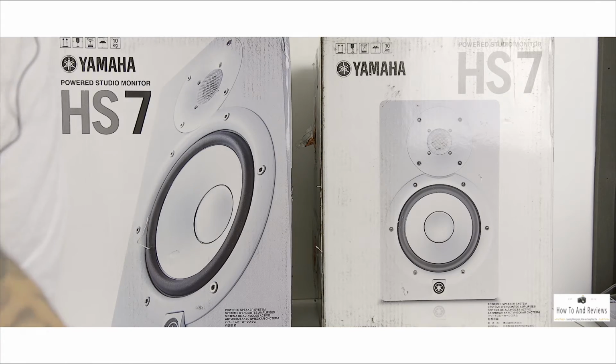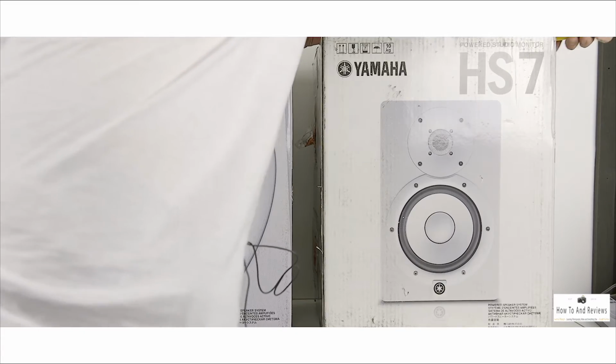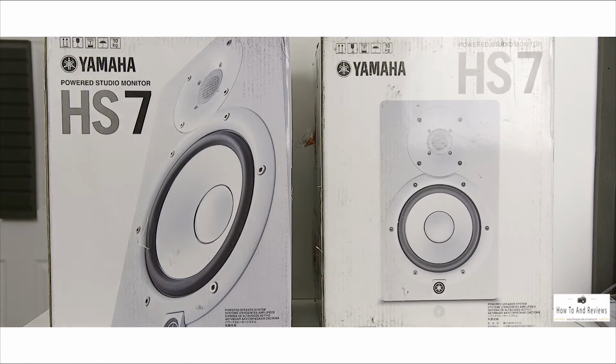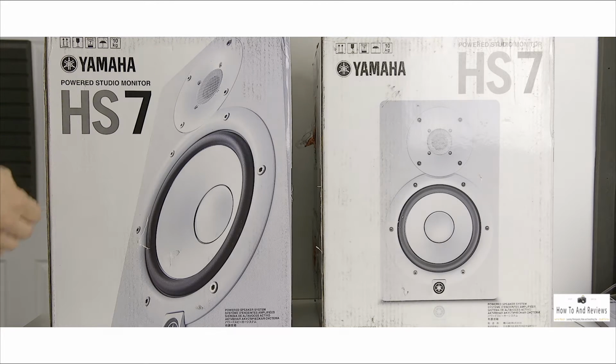So what these reference monitors are more catered to reminds me of my Sennheiser headphones. They're very flat, and they're not hyped too much on the highs, the low end, or the mid range. They're pretty flat to give you an accurate representation of what you're mixing or mastering or sending out before it's played on a system that more than likely has those boosts in the mid range or higher or lower ends.